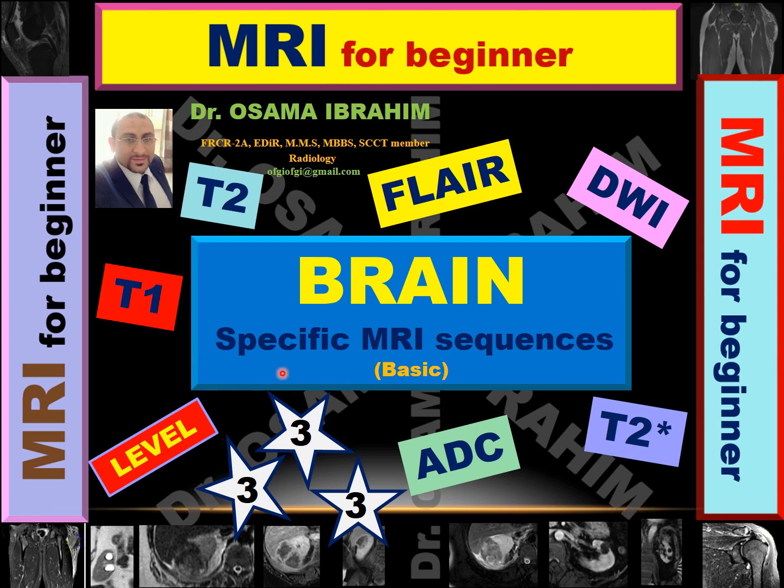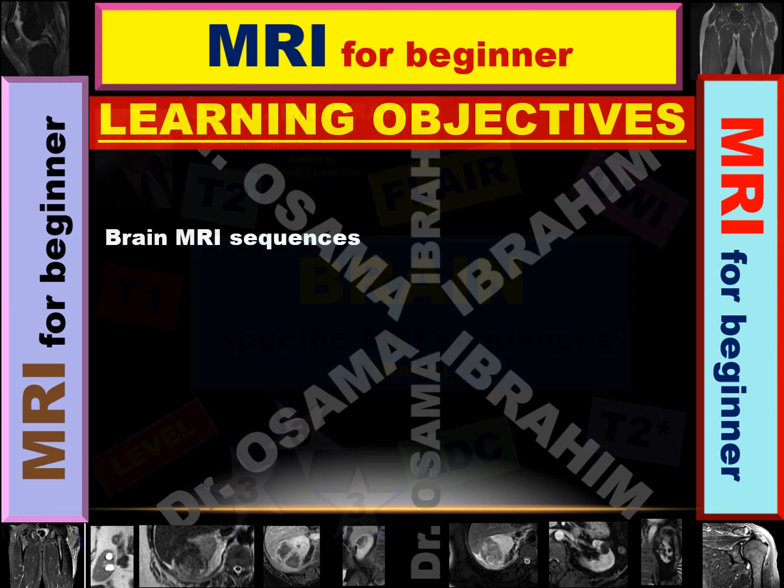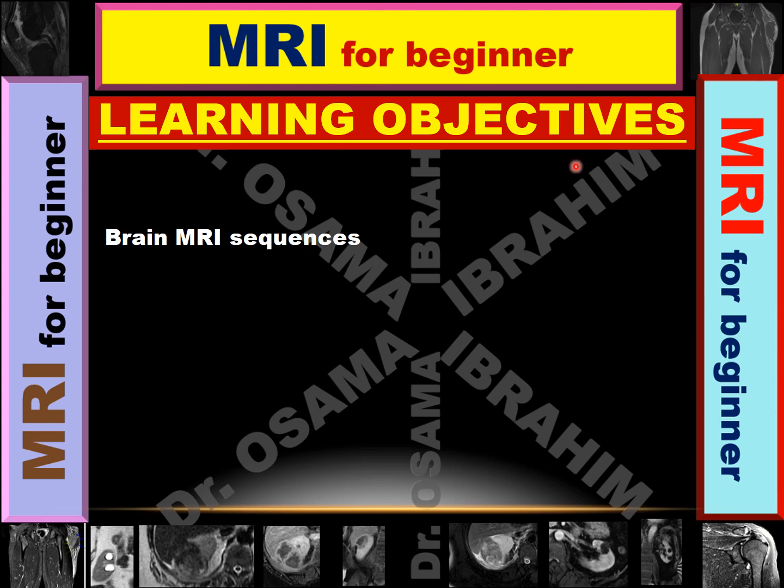My lecture today is about the brain-specific MRI sequences as a basic learning for brain MRI, and this is actually level 3 for step-by-step learning MRI imaging. So let's get started. The learning objective from my presentation today is to be more familiar and aware of the brain MRI sequences.